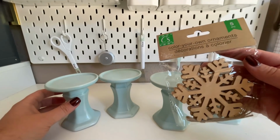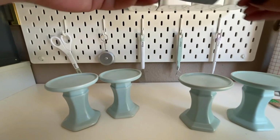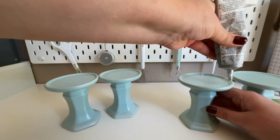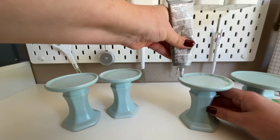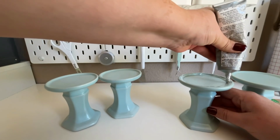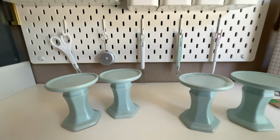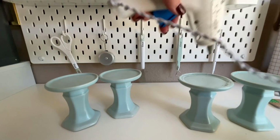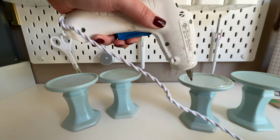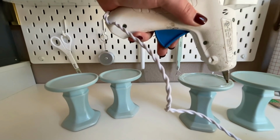So you're going to need 4 of these candle holders from Dollar Tree and this pack of wood snowflake ornaments. I start out by taking some E6000 glue again and going around the lip of the candle base and then following up with some hot glue. If you're confused as to why I'm using 2 different glues, let me explain. I think I forgot to mention that a couple DIYs ago. But the E6000 is an industrial strength glue, but it takes 24 hours to cure. And then the hot glue is a fast bond to hold things in place from moving. That's why I like to use both on projects with metal or projects that are heavy.